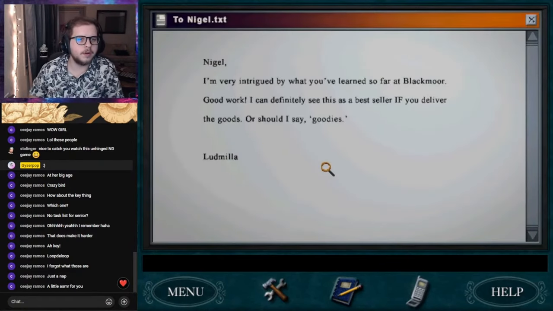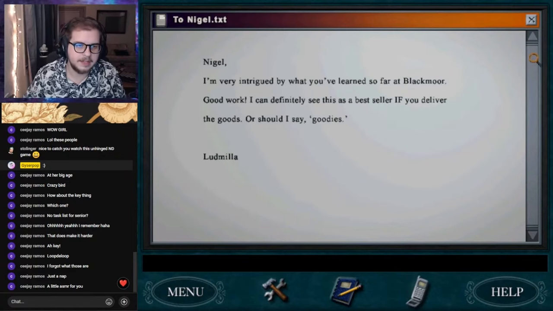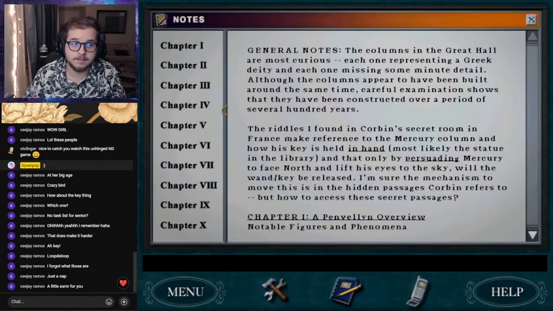Nigel, I'm very intrigued by what you've learned so far at Blackmoor. Good work. I can definitely see this as a bestseller if you deliver the goods. Or should I say, goodies. Looks like somebody knows something. Oh wow, this is like the whole thing. The columns in the Great Hall are most curious. Each one represents a Greek deity, and each one missing some minute detail. Although the column appears to have been built around the same time, careful examination shows that they have been constructed over a period of several hundred years.